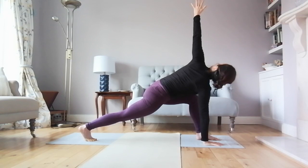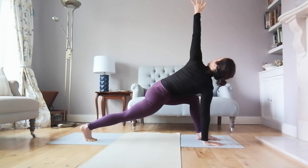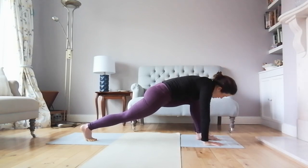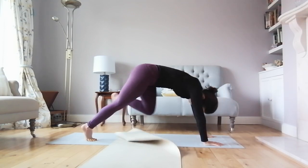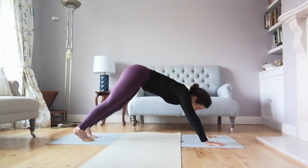Press back through the right heel. Forwards through the left heel. Stretching the mat apart, making the legs work, making the spine twist. Lower the left hand down to the outside of the left foot. Step the left foot back. And then you're going to either come down through Chaturanga or knees bent.